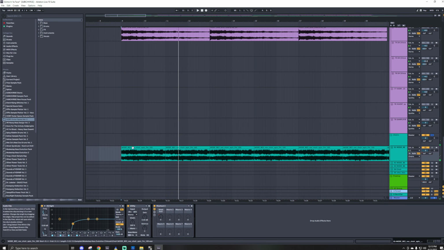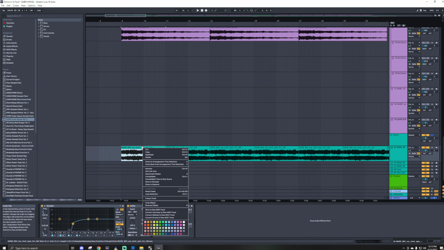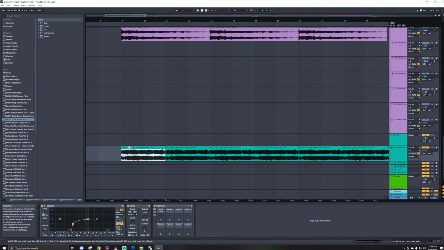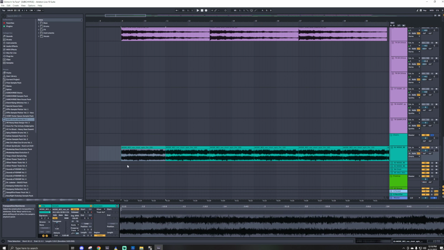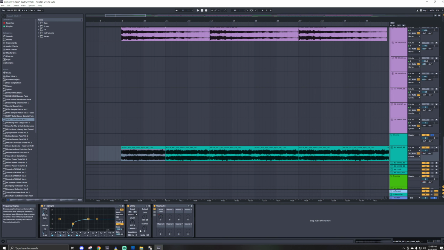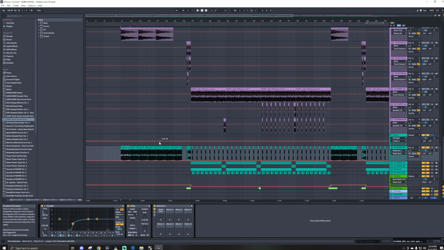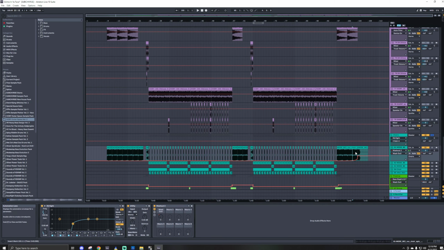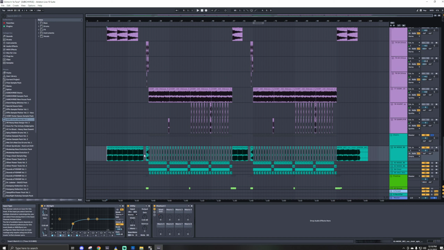So the original sound of this choir sample was in F minor, but since the song's in E minor, I pitched it down, transposed it -1 semitones, and then cut some lows out of it, and then used the washout tool, which is only being applied at the end. So yeah, I didn't really do much else to this.